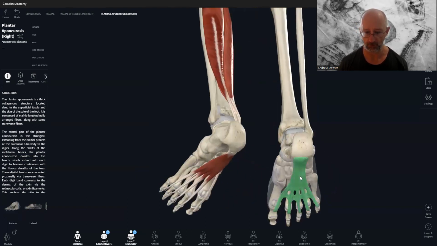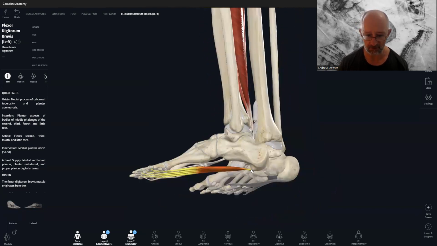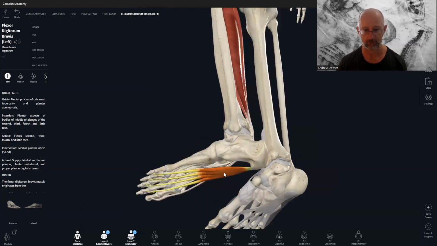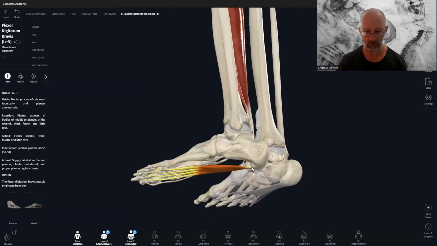Essentially, the plantar fascia sits just below and wraps around the digitorum brevis. And it's this point here where a lot of folks get plantar fasciitis. They can get this real irritation here because this little muscle is, for whatever reason, doing way more work than it needs to do. It's pulling on the bone, and this tendon gets irritated, or you get a little bursitis that's formed underneath it, and it gets really, really painful.